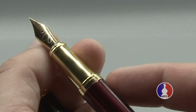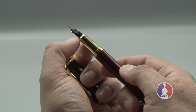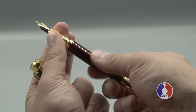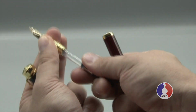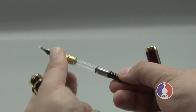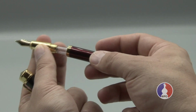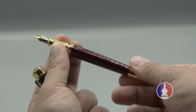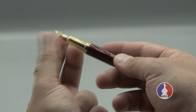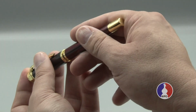The nib, I believe, is a size 4, I'm not very sure, but I do know from the website it's a gold alloy nib, which they offer in fine, extra fine, and medium, with a plastic feed on the back. Now let's twist it open so we can see the converter. We already saw it comes with 3 cartridges and a piston converter. Pretty standard. So let's put it back in, like that, and let's close it up carefully. Here we go.